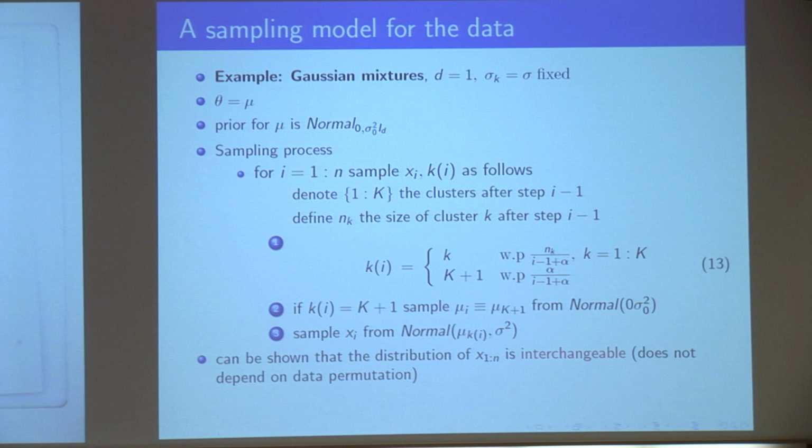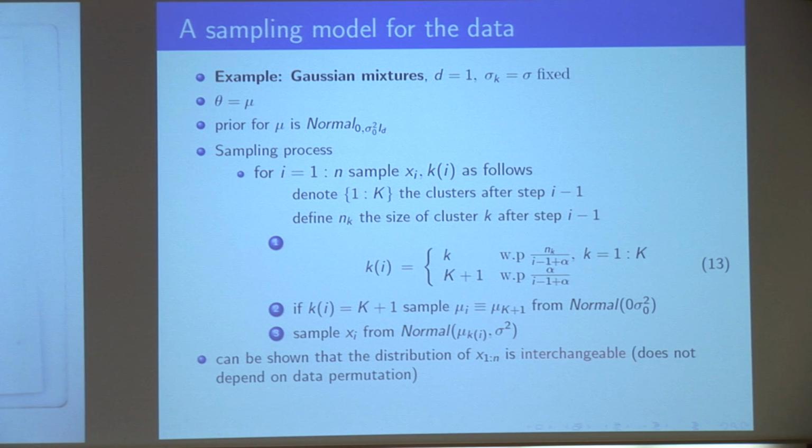But I need this because I need a little probability mass to generate a new cluster, and this is proportional to alpha. I'm not sure if that minus 1, there may be an alpha minus 1 at the top. So basically, the normalization constant is whatever makes these probabilities sum to 1. With probability alpha, I put the point in a new cluster. With probability mass proportional to the cluster sizes, I put it in an existing cluster.